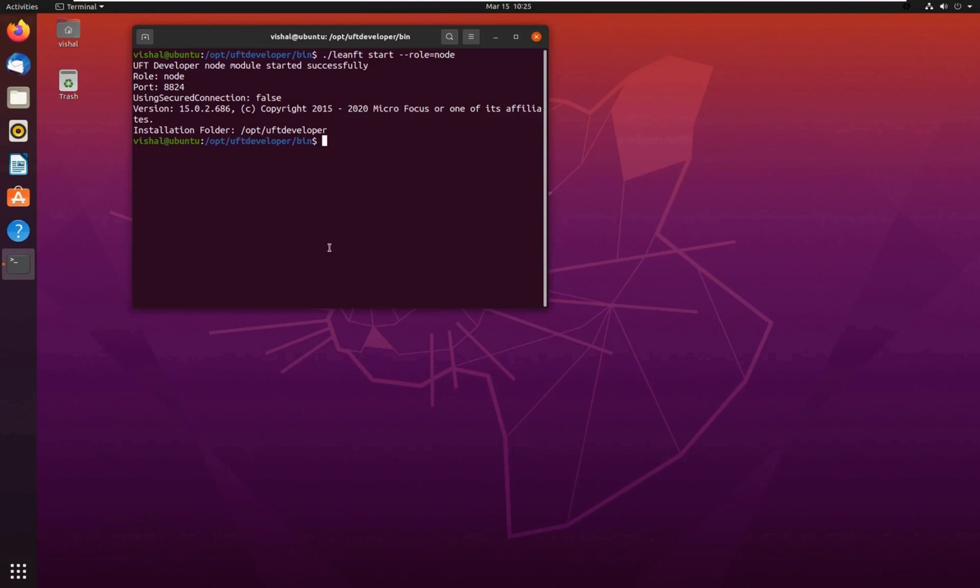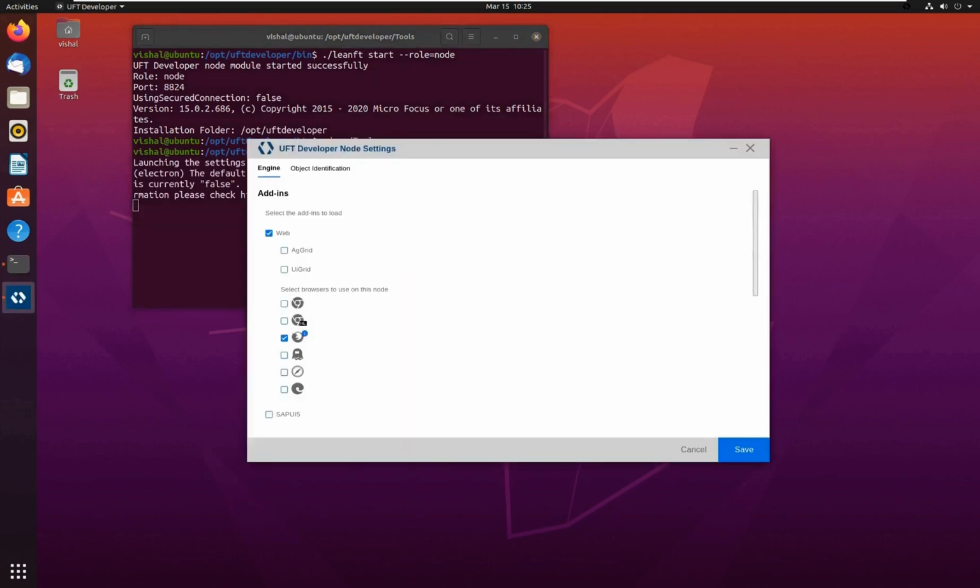I'll change the view now, go into the tools folder, and here we will run the settings LeanFT to show you what are the configurations that we have set for the browser. So you can see node 1 basically has Firefox. What I've done is I've configured Firefox here, and I'm using the default version. Alternatively, you can actually choose specifically the version that you want. And if you have multiple versions installed on the machine, you can add as many versions here, and then you can define the execution path and profile. For now, we will leave it as default, right? You can also configure multiple browsers if multiple browsers are actually installed on these machines.